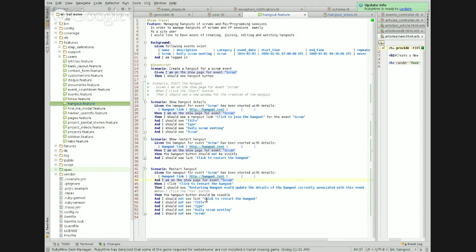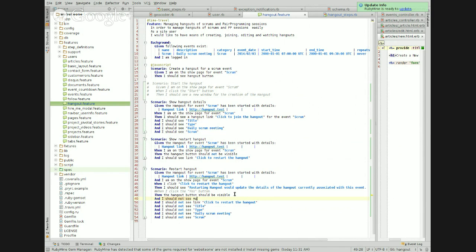And I would suggest that instead of writing, and I should not see link, title, type, and all that, just make a new step and say, and I should not see Hangouts details section. You don't need the double quotes because the double quotes are for steps where you can pass in the arguments.